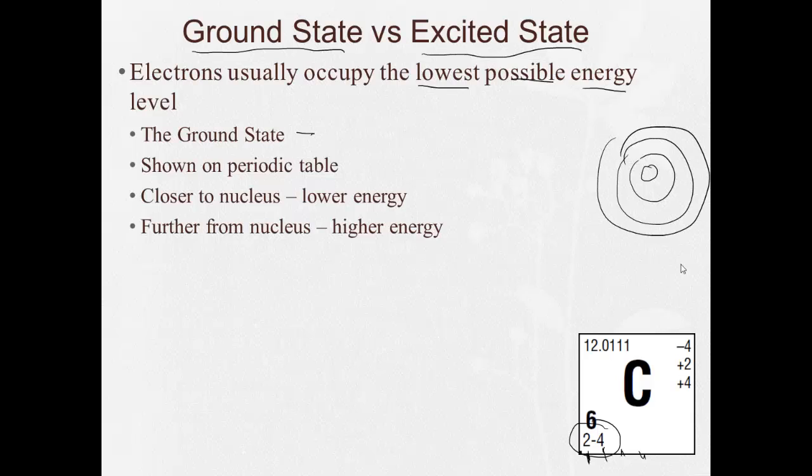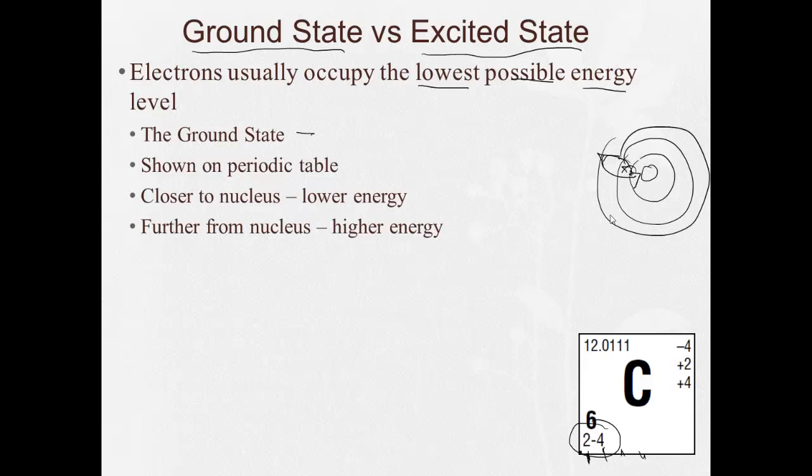Now what can happen is this. Electrons, just like small children, can get excited. When they get excited, they jump around. So an electron here on a lower level can get excited and jump up to a higher level. All right, it can jump up one level, two levels, however many there are. So they can jump from a lower level to a higher level. But what goes up must come down, and it eventually falls back down to its level.